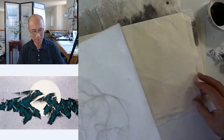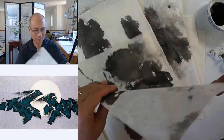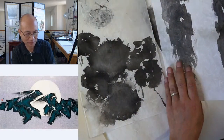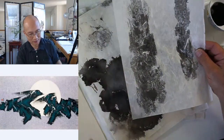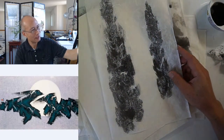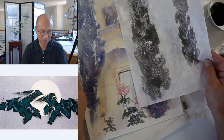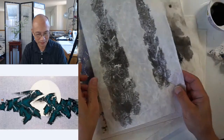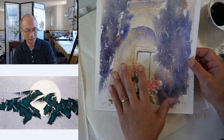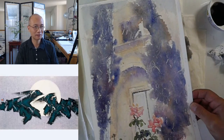So I got some paper here. This is the mulberry number 2 with a stringy fiber, particularly this number 2B we have in our store. It's a thinner one. You can see if I paint on one side, the other side will reveal the texture. I have a watercolor painting done this way. I used this paper and did a wash on the back side like that, and I mounted it on regular watercolor paper. Then I added the flowers and my front door. These two trees are actually in our front door porch. Do you see the effect? How do you like it?